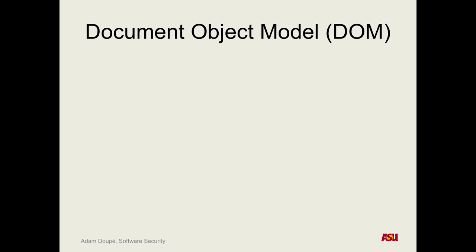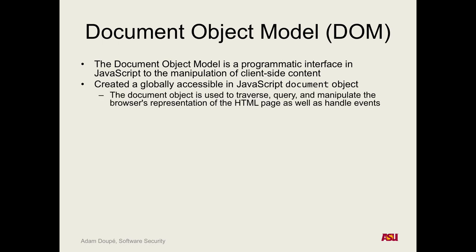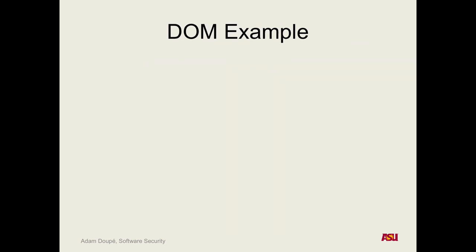So the DOM is essentially the side of JavaScript that allows the JavaScript to access and interact with the browser, or with the HTML elements. Essentially the browser creates this globally accessible document object that any JavaScript code that executes in the browser can access. The JavaScript code can fundamentally traverse, and the DOM essentially represents that tree structure we were talking about of the HTML. It can query things like, give me the anchor tag that has ID foo. It can manipulate everything. It has a history, which is not super important.